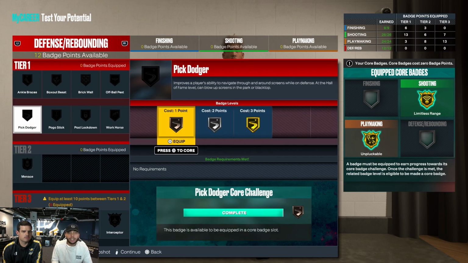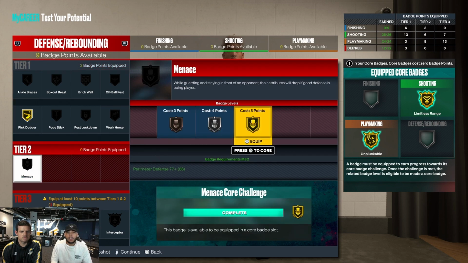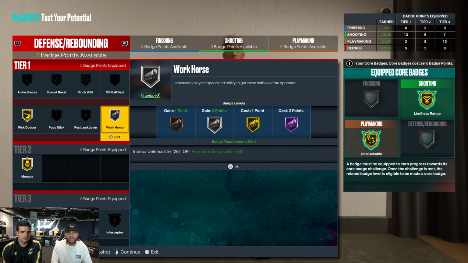You see pick dodger, you can get it on gold, which is good for you guys that play Pro-Am, if you're guarding up top and they try to go at you because they think they don't want to go at the lock. You can have the pick dodger to be able to get through screens. Gold should be good. You can go menace here, and then 2 more. I've noticed workhorse has actually been good for helping you get loose balls and stuff. So that's been really cool.